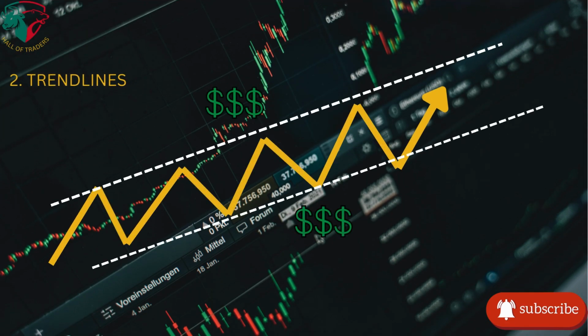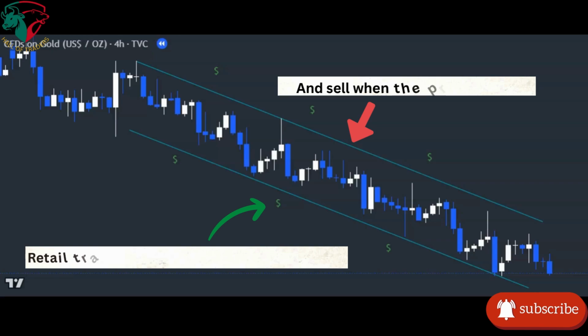Secondly, liquidity can be found resting below or above trend lines. A trend line is a line drawn over pivot highs or under pivot lows to show the prevailing direction of price. Trend lines are a visual representation of support and resistance in any time frame. Retail traders are taught to buy at a trend line or wait for the breakout of that trend line to go short and vice versa. With this, it creates a lot of liquidity at these areas that the markets will manipulate to grab liquidity before a larger move in the markets can take place.